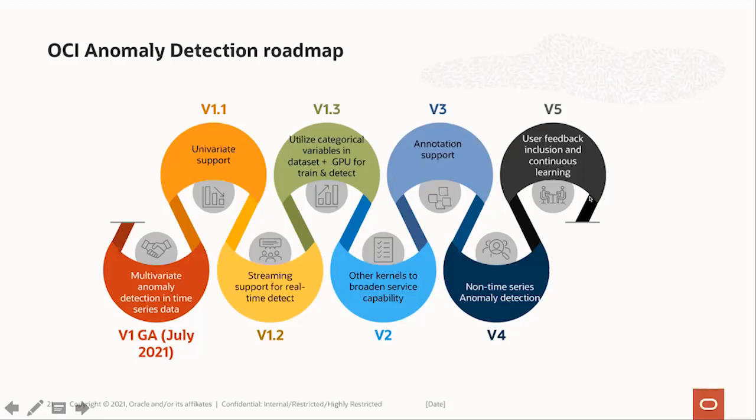We also have quite a number of automatic annotation and user feedback focused capability additions. If you have historical data where you know anomalies happened but you don't have them annotated, we have an innovation with which we can automatically annotate them based on the machine learning model, present it back to you for review, then take your feedback and use the data to build the right model for you. So that's a quick rundown of the roadmap.